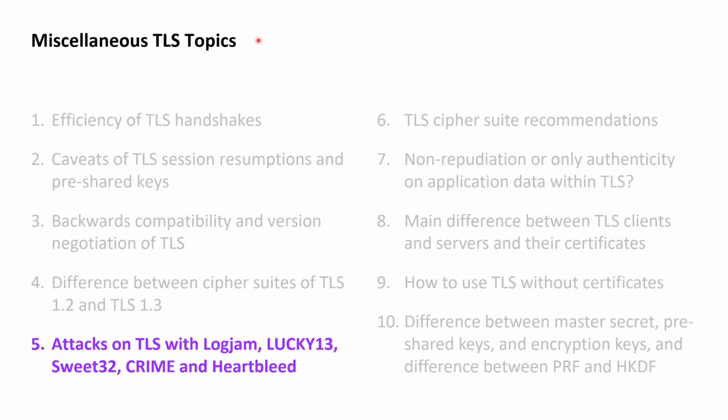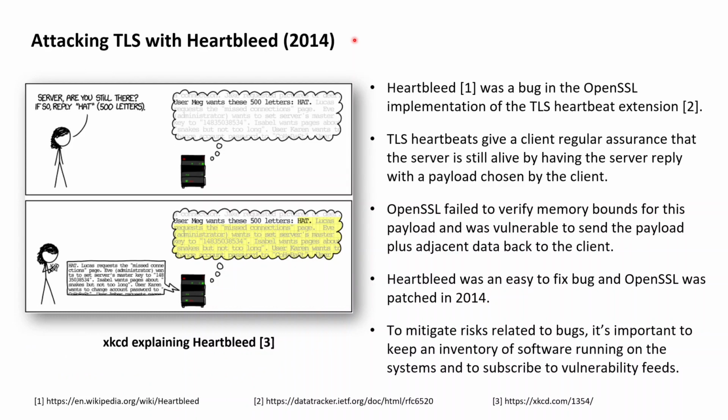Within our chapter on miscellaneous TLS topics, we are now in the fifth and last lesson of a mini-series of 5 covering various significant attacks that occurred on TLS. In this fifth and last lesson of the mini-series on TLS attacks, we will now have a look at the famous Heartbleed vulnerability uncovered in the year 2014.